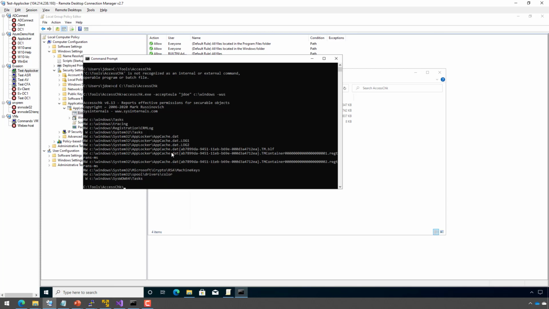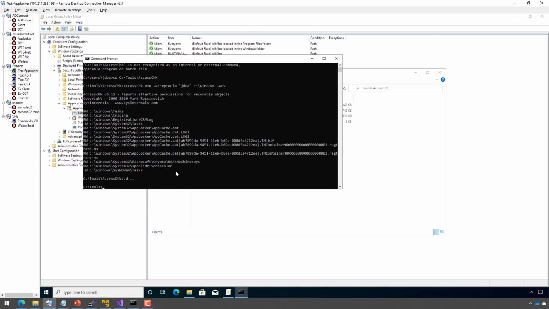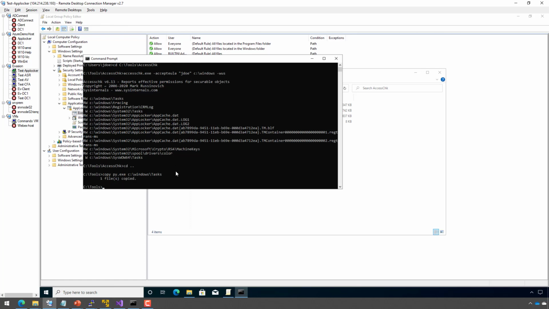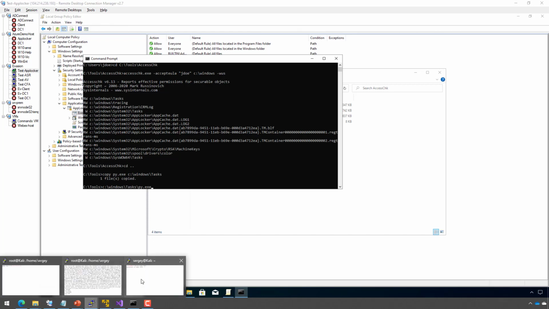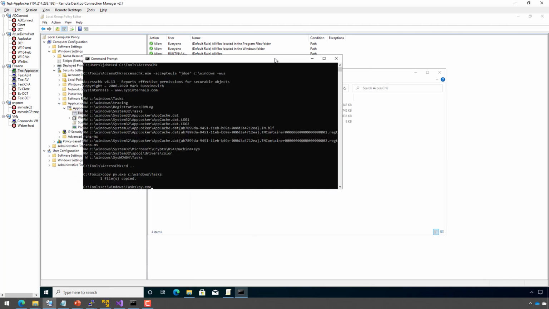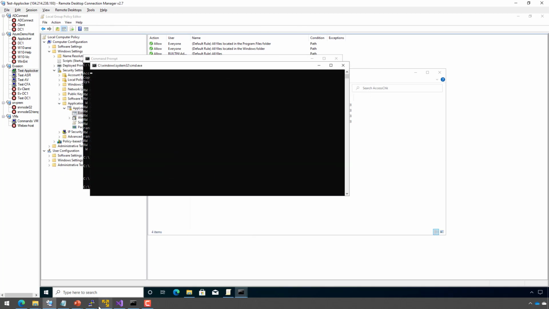So let me copy this name, and let's say I want to copy my py.exe to C:\Windows\Tasks. All right, that was copied. Now let's go there and just run from there. Let's type py, check that I have my listener, and just run that.